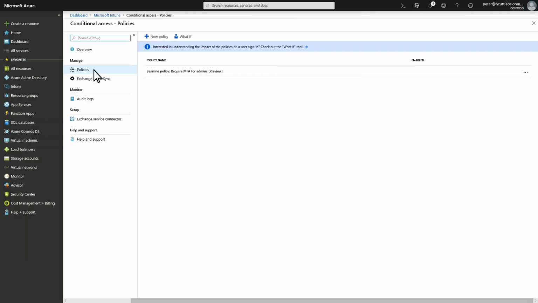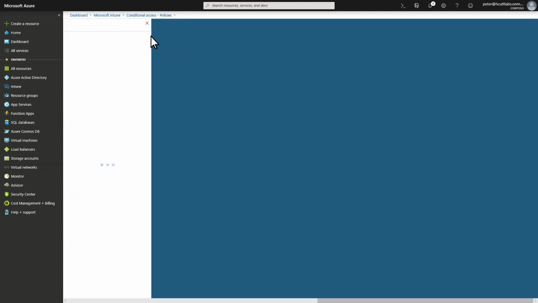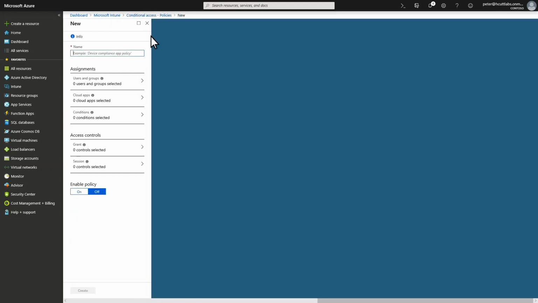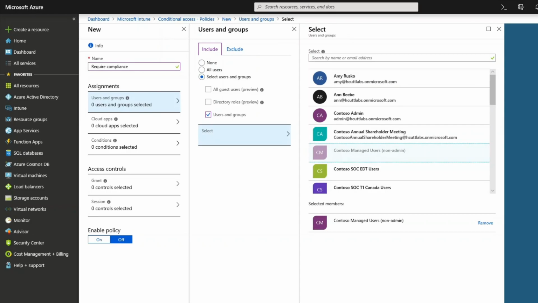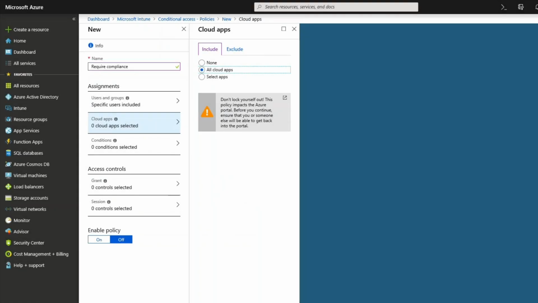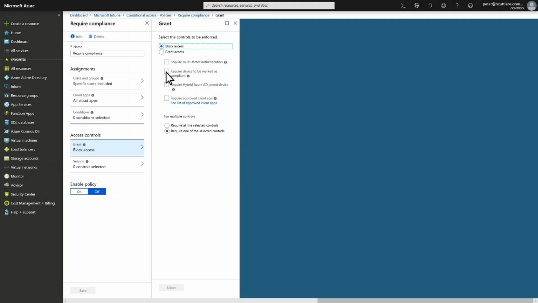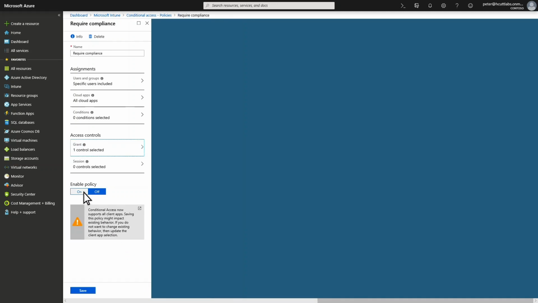Azure AD conditional access policies support many scenarios, but in this example, I just want to prevent non-compliant devices from accessing corporate data. Name the policy, and then, to make it global in scope, like before, I'll assign it to all managed users and all cloud apps. Then, grant access to compliant devices. The compliance policy I created earlier will take care of determining that. The last step is to enable and create the policy.